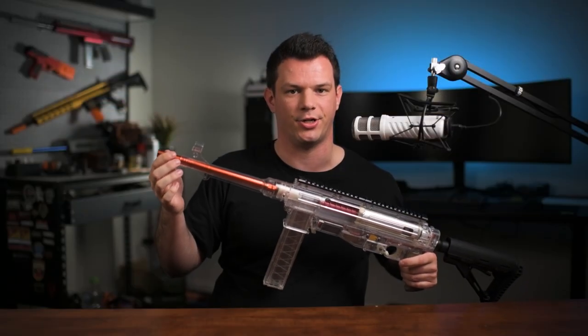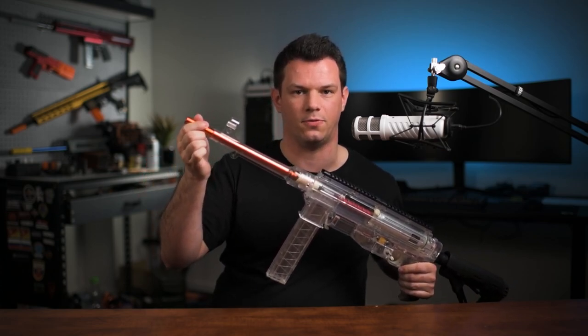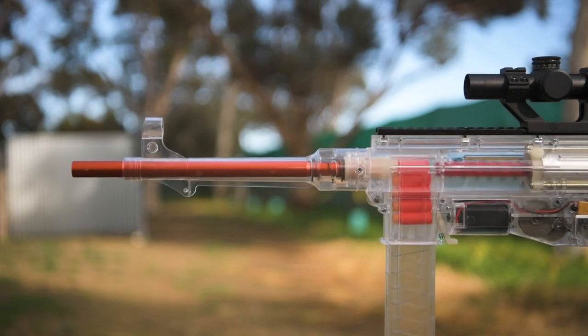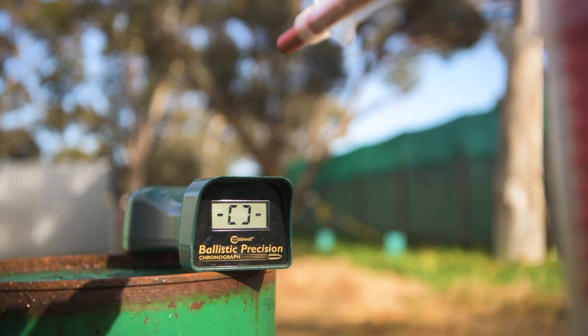One final thing I want to show you before we get to the firing demo is that the barrel's designed so that it actually moves forward and back as the blaster fires. That means it has to remain loose inside the outer barrel, which could potentially affect accuracy. But before I test that, let's see how hard this blaster shoots over the chronograph.